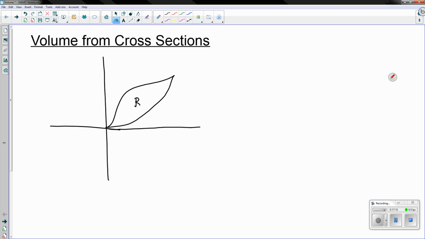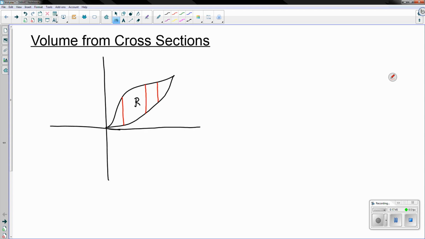When I have a problem like this, I like to think of looking at this region of space from a bird's eye view. So imagine we have some three-dimensional figure. We're looking at it from a bird's eye view. So this region we can think of as the boundary of the shape. And let's say we're making slices perpendicular to the x-axis. So our slices could be anywhere in this region, but they're going to run perpendicular to the x-axis.